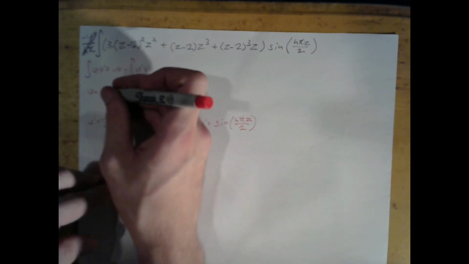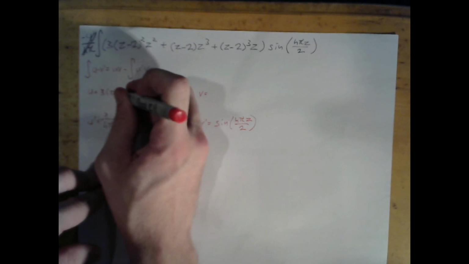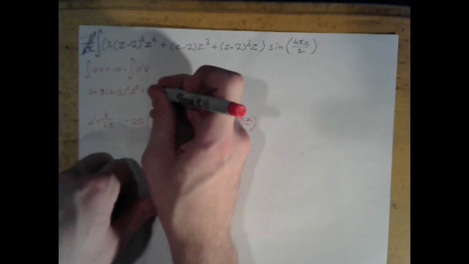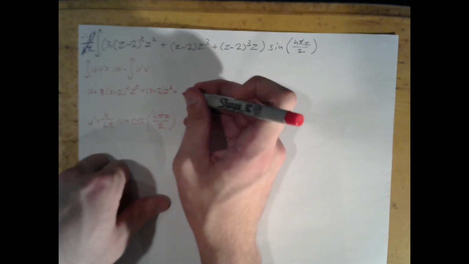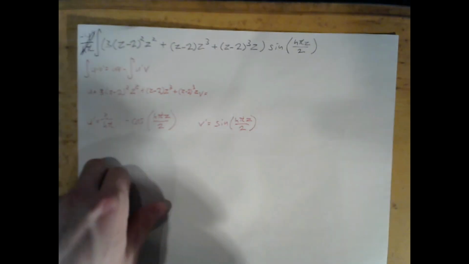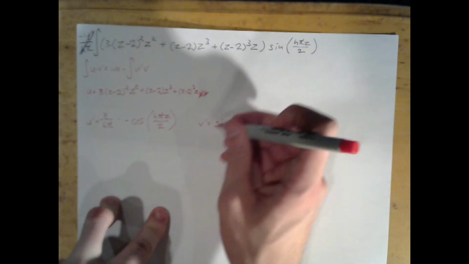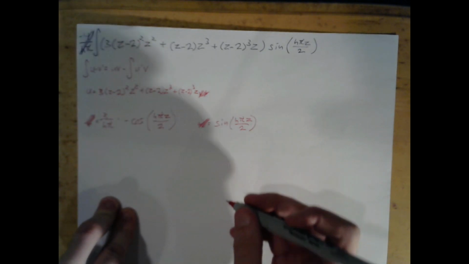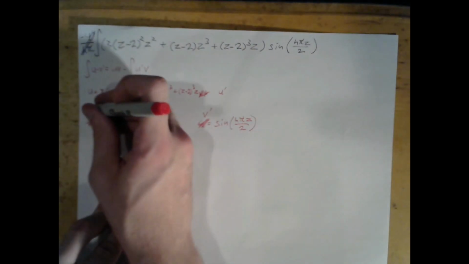Okay, so u, this is a longer one. U is going to be (3z minus 2) squared z squared plus (z minus 2) z cubed. I gotta write smaller. Plus (z minus 2) cubed z. Sorry about that. Wrote the wrong areas there. U prime goes up here. Sorry. This is v prime, and then this is v.